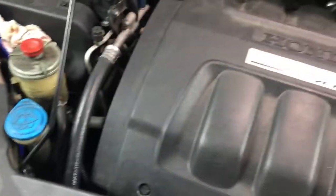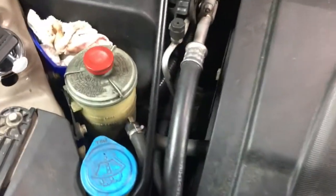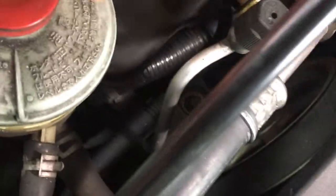All right, the first thing I want to check, or you can start anywhere, but we'll check with the fluids. The power steering. This bottle is so dirty, but you don't check power steering from the top side because there's no dipstick on the power steering. I mean, you can look down it and see if it has some in it. But how you check the power steering on this unit is right there, upper and lower level. Now, when the engine's cool, you want it down in the lower level. When it heats up, it goes up to the upper level.